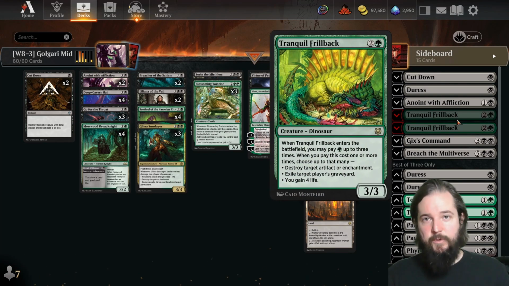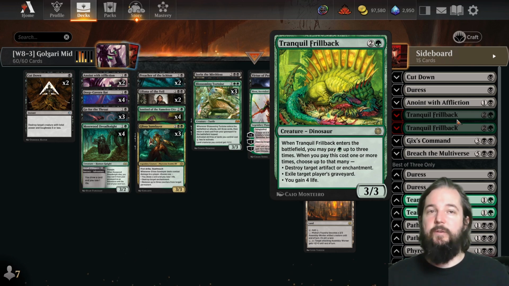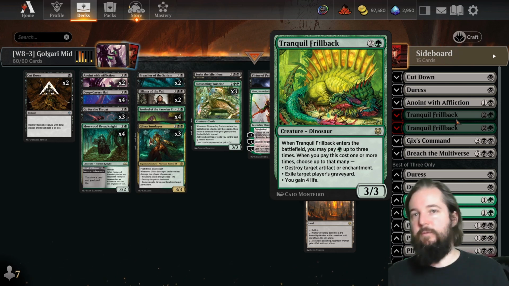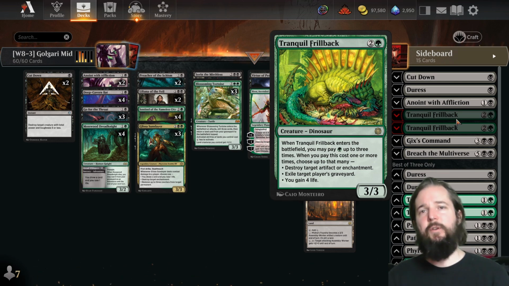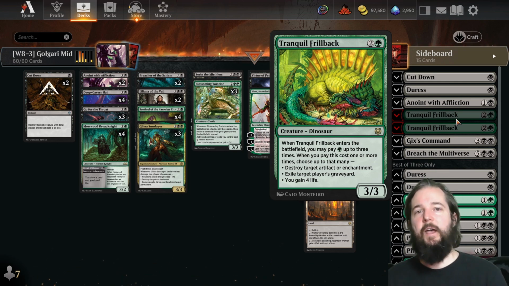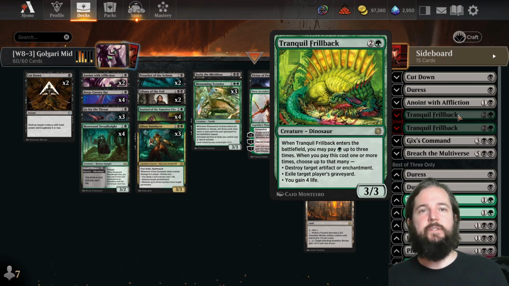Tranquil Frillback, which is really good against the Esper Midrange if they're running Wedding Announcement or the Virtues. Being able to play a 3/3 that also destroys an artifact or enchantment is quite nice. And then you can also use this to gain 4 life, so sometimes you'll bring this in if you're up against an aggro strategy and need some more stabilization.